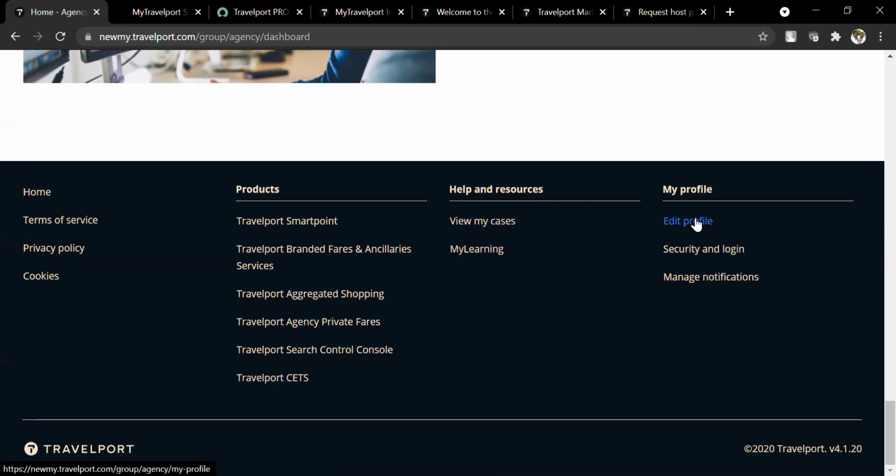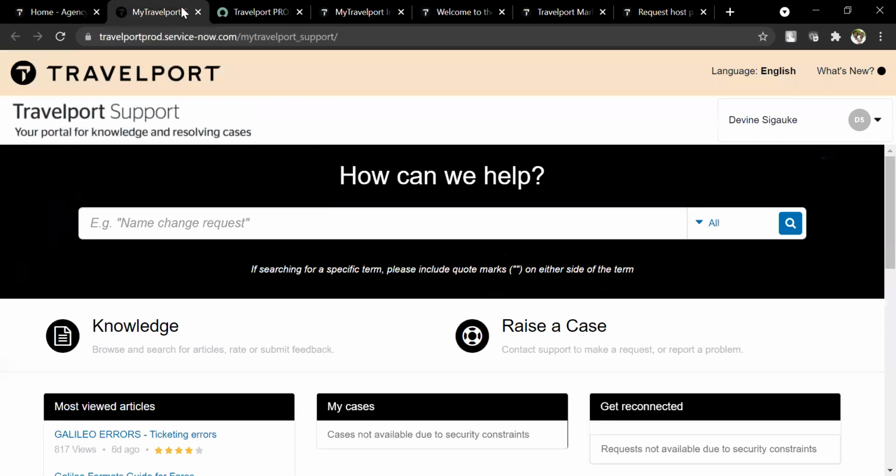In the event you want to edit your profile, you can go there. Security and login, you want to change those, you go there and manage your notifications. In case you're getting too many or too few pop-ups in regards to Travelport notifications, you can also go there.